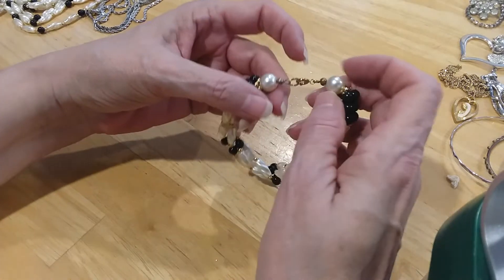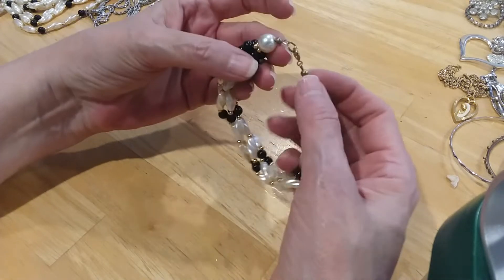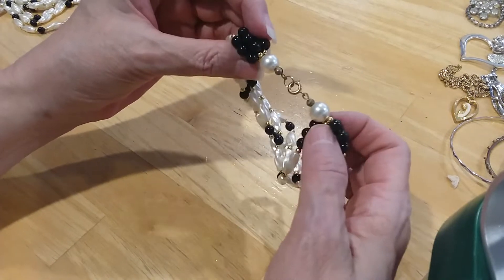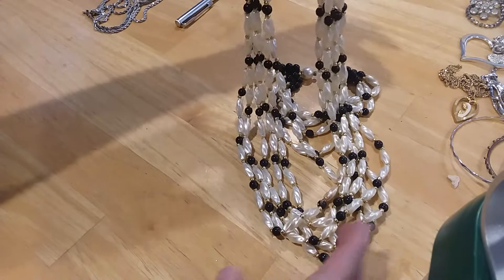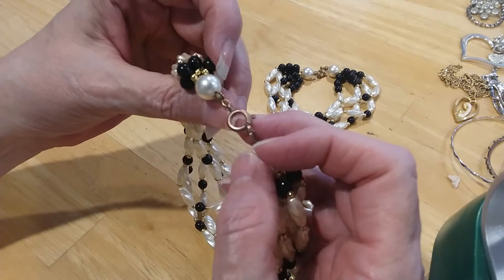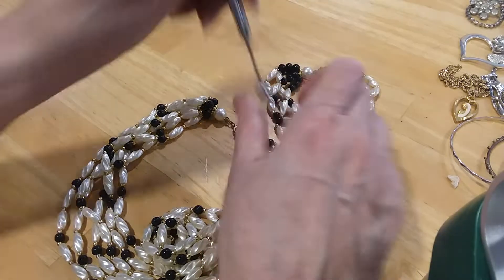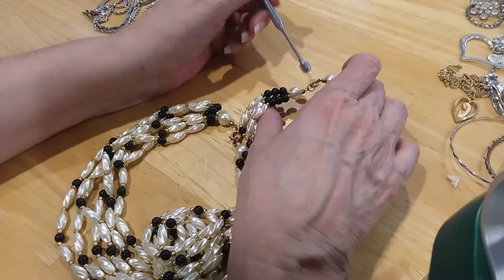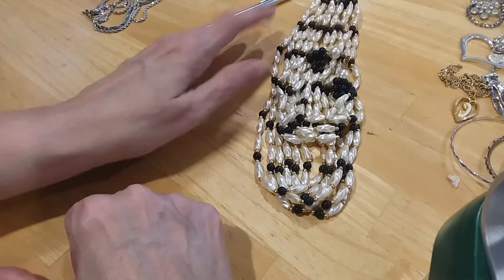The next is an older set. It's pearls — faux pearls and acrylic black beads made to look like onyx and pearl. It's got a spring ring clasp, four strands. Love the end cap — they used the pearl like that. And then it has a matching necklace, again with a nice spring ring clasp. This looks copperish to me, so it might have been gold over copper. It's got a little bit of magnetism, though I don't know if that's from the spring ring. That's a beautiful set — beautiful pearls, very nice.